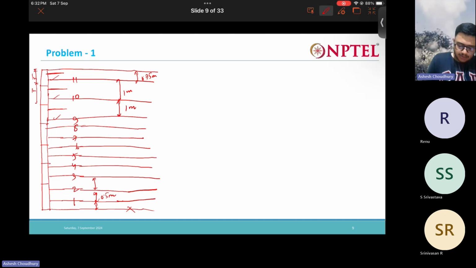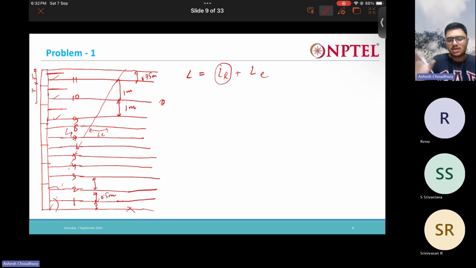Now next we have the length. What is the length of the reinforcement? We have the active wedge like this, then this part will be our embedment, and this is the LR. LR is the same as whatever we solved in the previous session. The length is LR plus LE. LR we can easily find from the geometry of the system, since we know this angle is 45 plus phi by 2, so this will be 45 minus phi by 2.